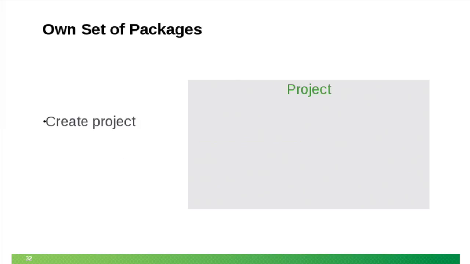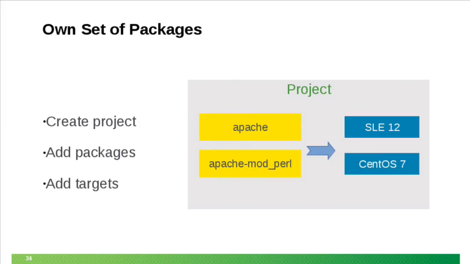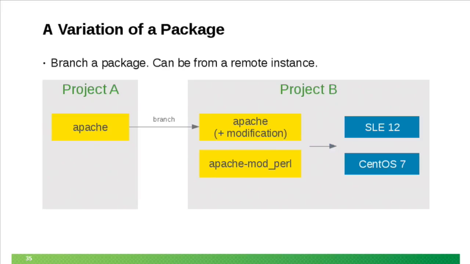So usually we have a project and we put multiple packages inside and we build them for multiple targets. That's the easy setup, which many people do, and all the development projects and the public instance are doing. What I also can do in reality is, I have a modification which I want to maintain for a longer time, because I know that it's not going upstream. For example, it's patching the logos of my company inside. And of course, there's no way to get it upstream, but I can use the build service to build a modified version of this package.